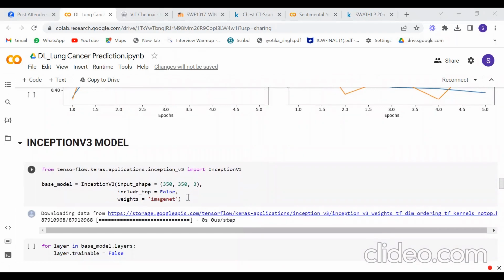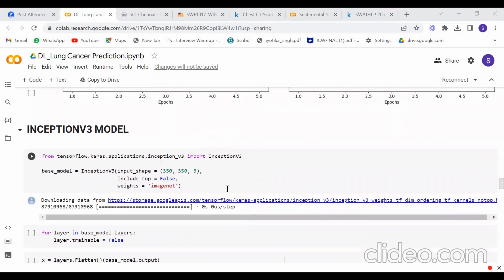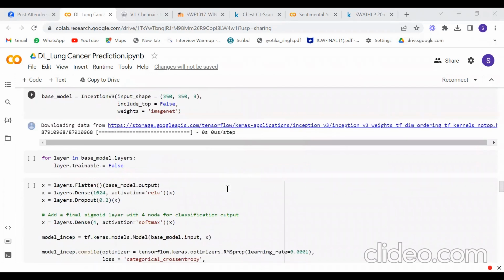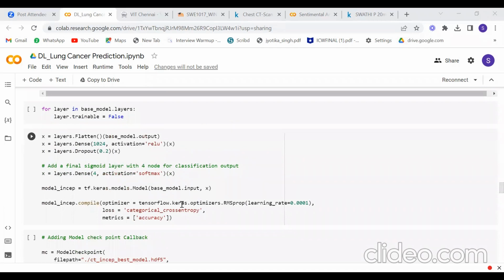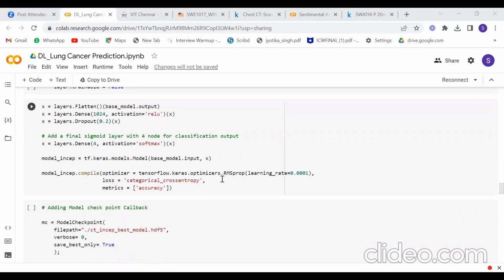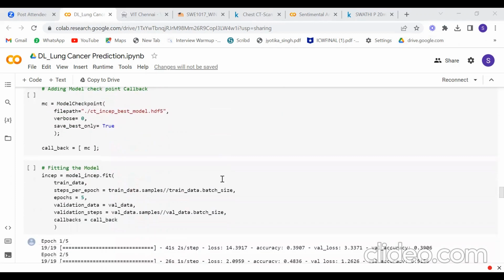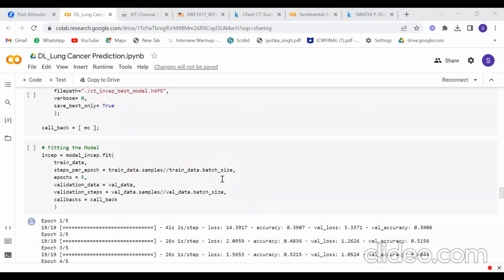So basically we have to load the same from TensorFlow. Then we are loading, okay, activation layer is ReLU, and we have given softmax for the second layer. So loss is categorical cross entropy. Metrics is accuracy. Okay. Then we are fitting the model.